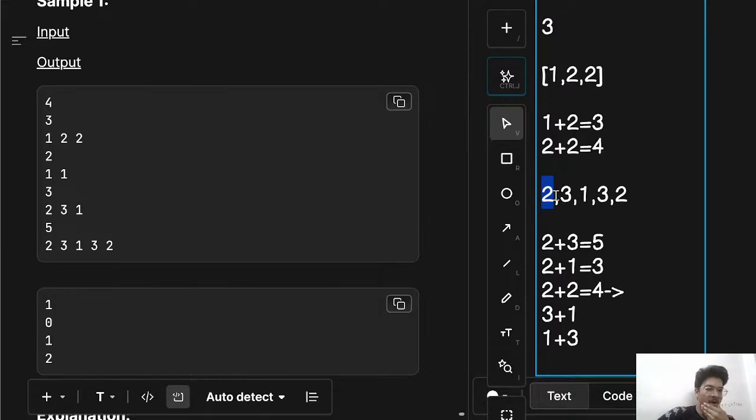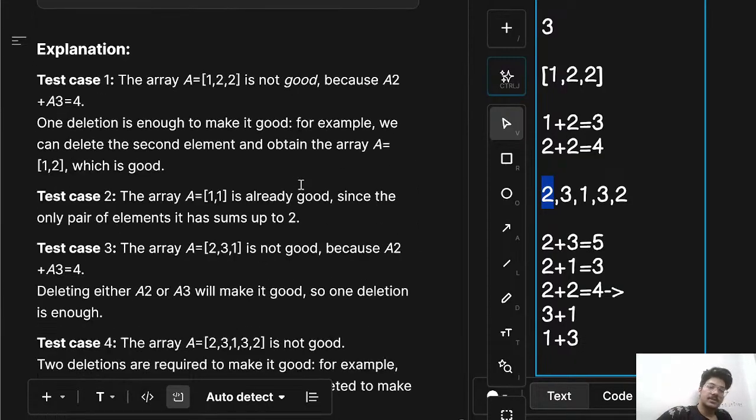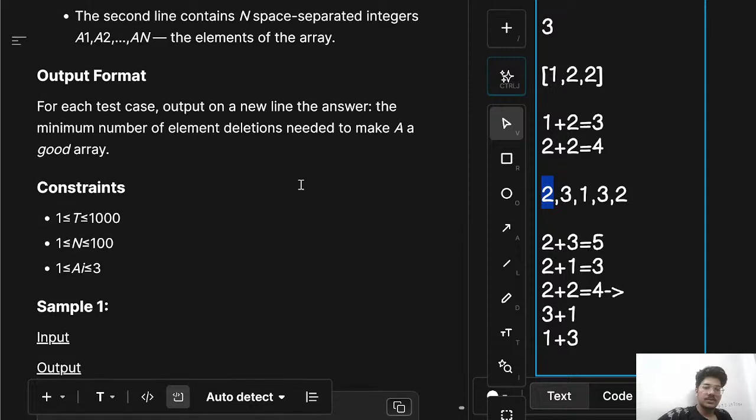So let's see how we make a good array. We have the input given, so the logic is, the constraint is given, so we simply use a for loop.